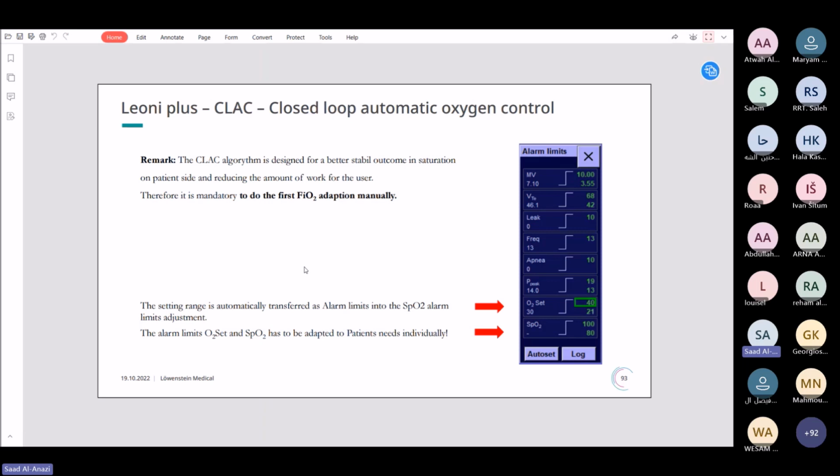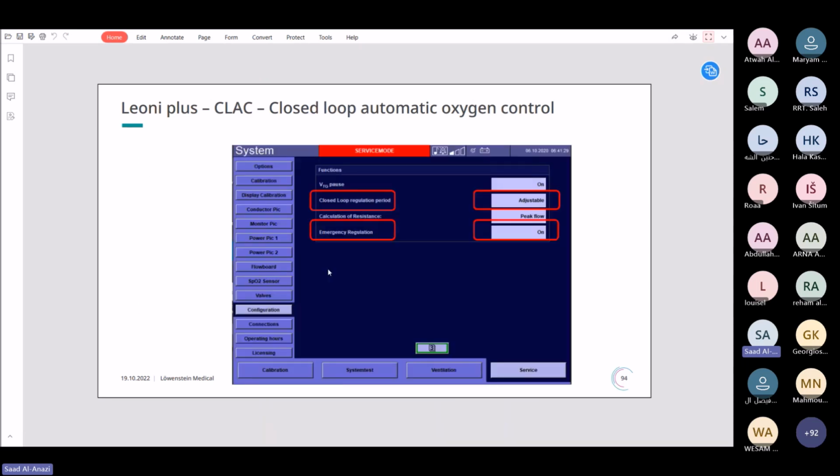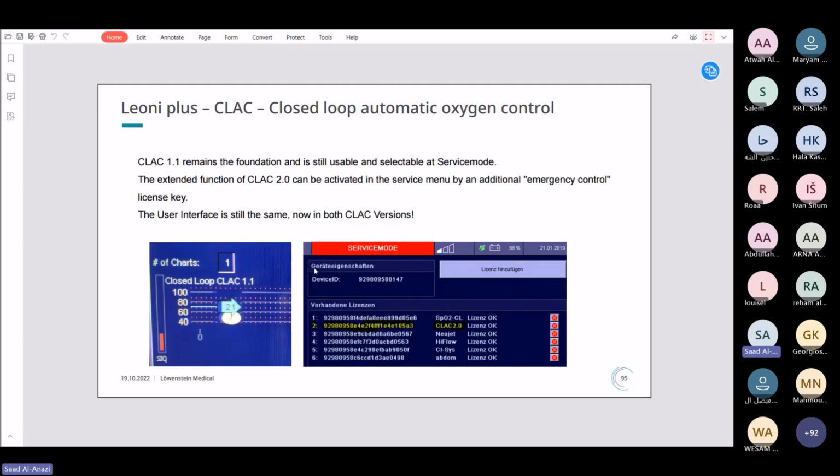So this is really a clear and great option for the neonatal. You can configure it from the configuration in the service, and turn it on to start your closed loop automatic oxygen. As you see on the left side, you have the FiO2 line, and the white one is the saturation.